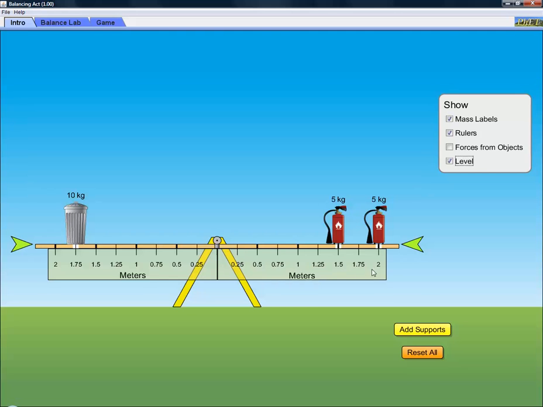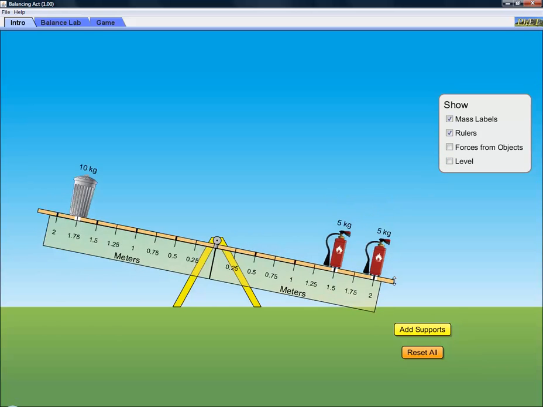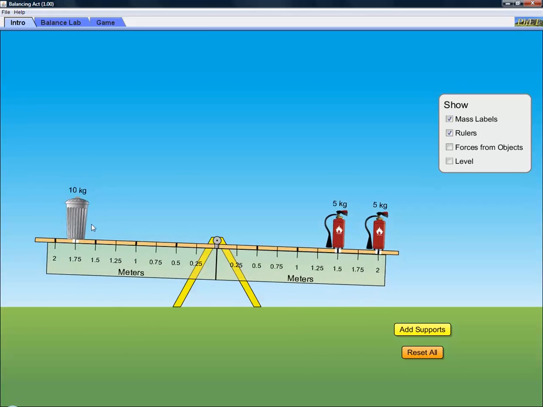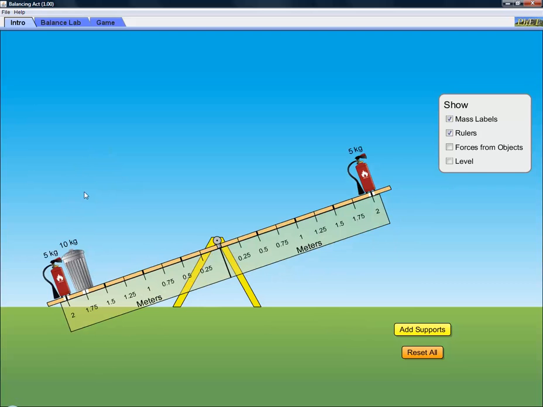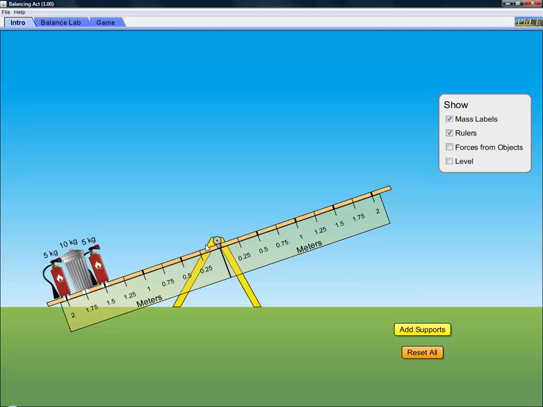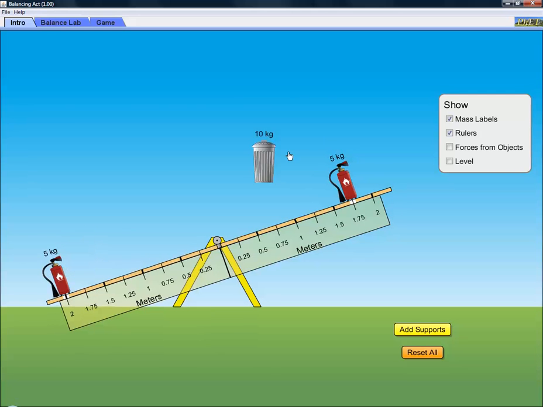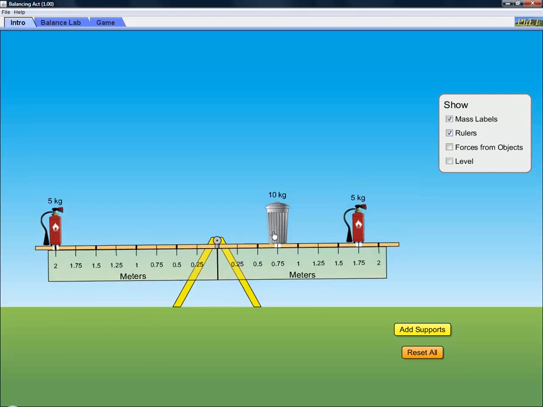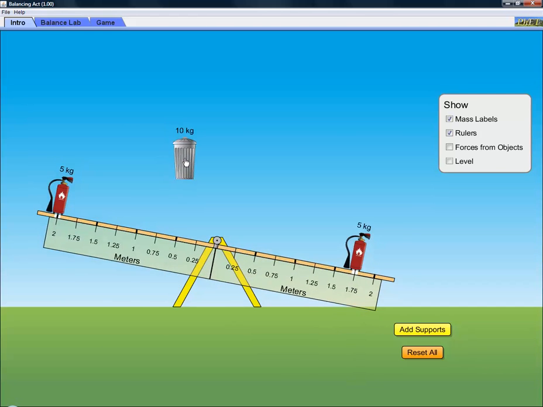So in total, the clockwise moments, 175. And here, in total, the anti-clockwise moments, 175. Let's turn the level off. Does that make sense? Don't know how else to say it other than to put all of the things on this side and see if it breaks. Alas, it doesn't. Okay, if you're still confused, ask me, and we'll do something else. Bye-bye.